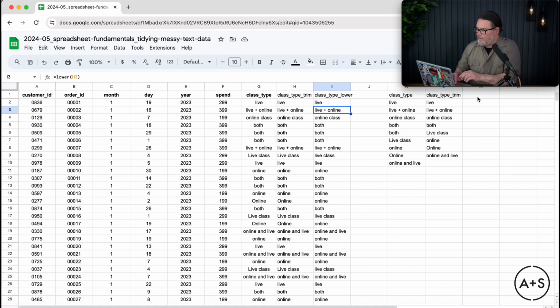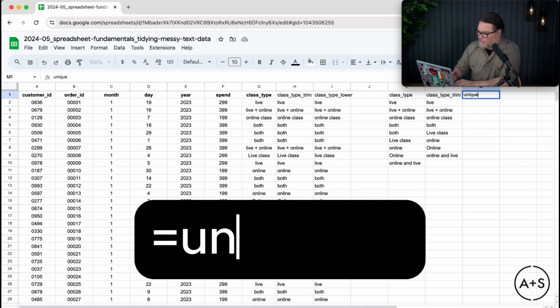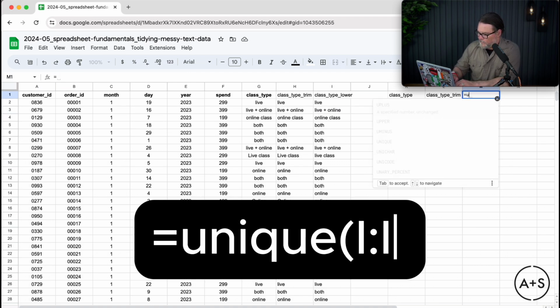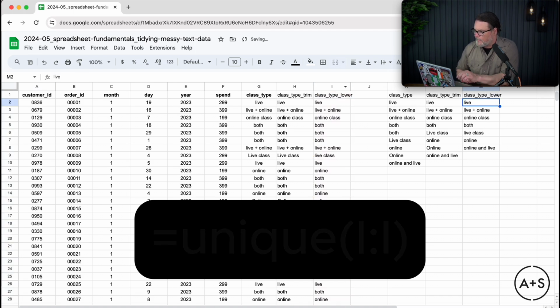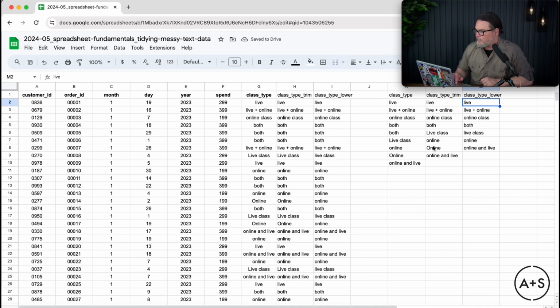I can check this again by going equals unique, choose that whole column of lower, and you can see now that it has removed the capital from online, has consolidated that down to a single "online" all in lowercase. All the other capital letters have been removed as well.